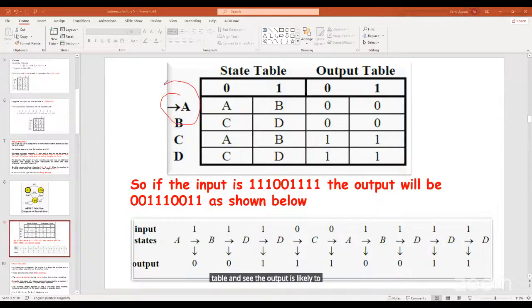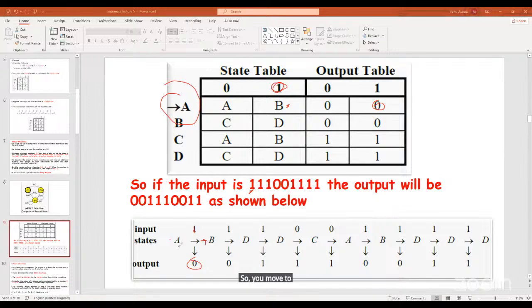So you're on state A, which is the initial state here. The first one you're supposed to read is what? 1. You read a 1, right? What will be your output when you read a 1? Your output is a 0. So this is the output, 0. And you move to where? B. So you move to B.